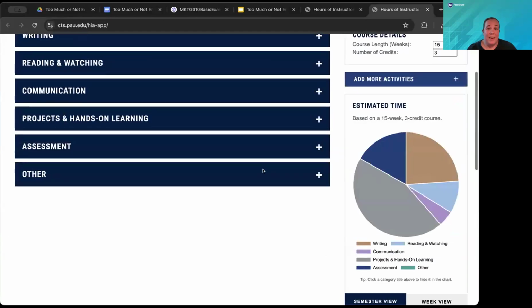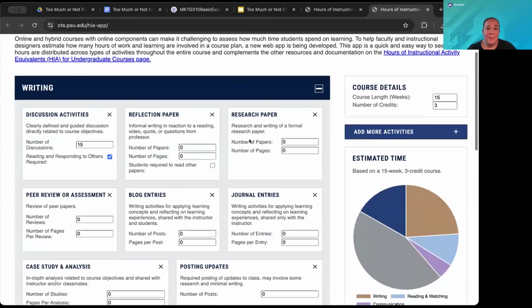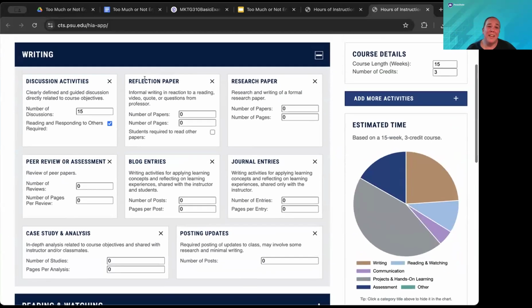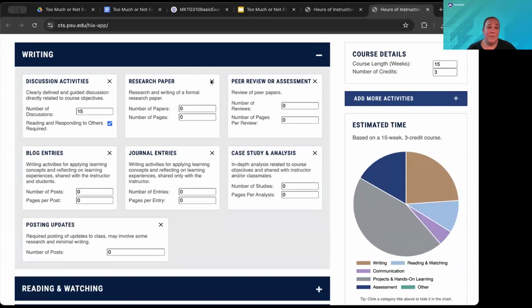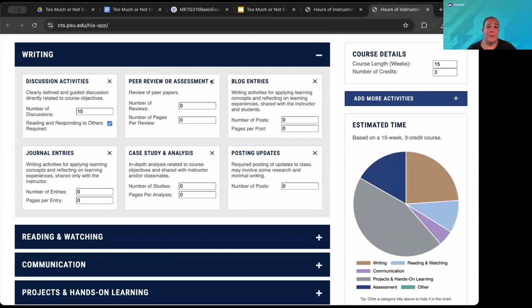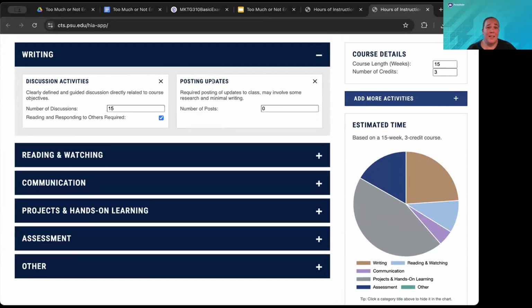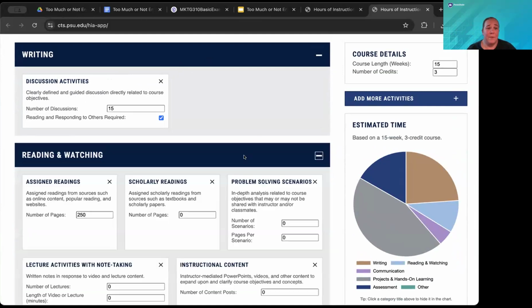And then you can use the tool as is like that. But I'm one of those people who I don't like clutter. I try to get things away. So if you're like, okay, well, this is nice, but I don't like all those zeros, especially when I do the PDF, you can exit these out. So if you don't use the reflection or research paper, anything that you don't use, you could press a little X and it will clear it out for you.